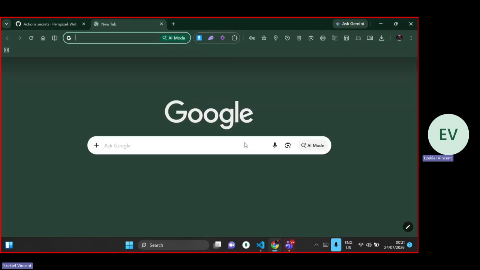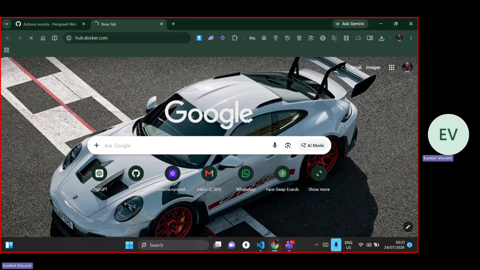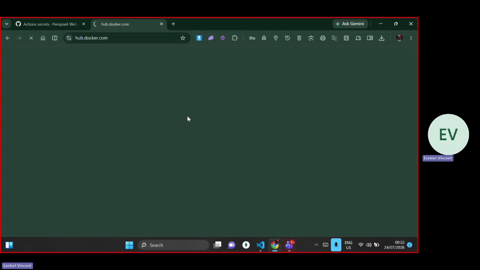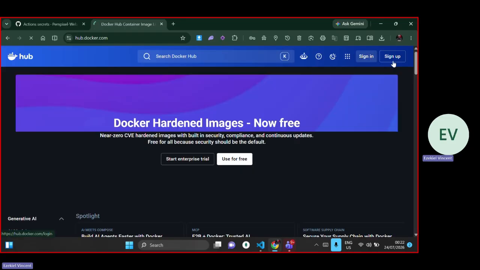So all you need to do now is go to your Docker Hub account. I think it's hub.docker.com. Yes, hub.docker.com. Once you go there, you create an account. After creating an account, what you do next is just create a, what's it called? I already have an account, so I'll just sign in.